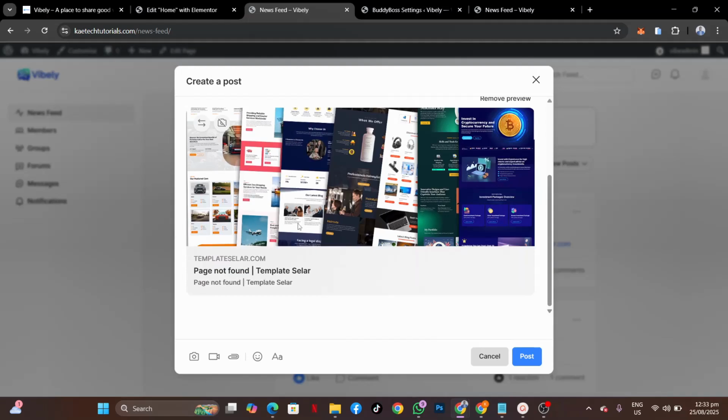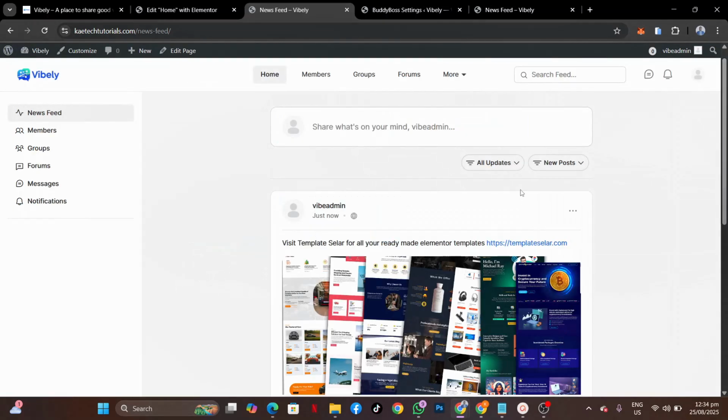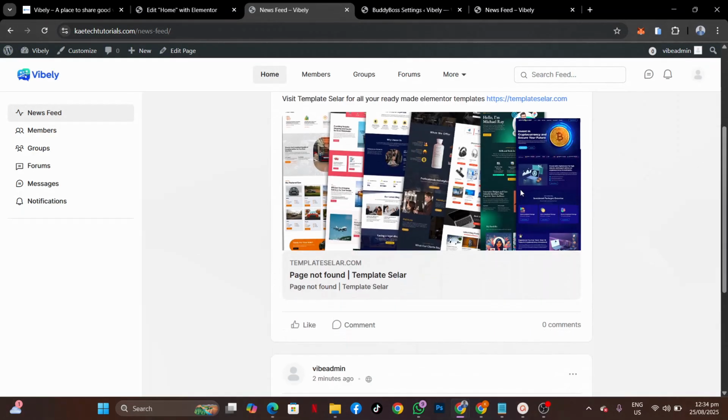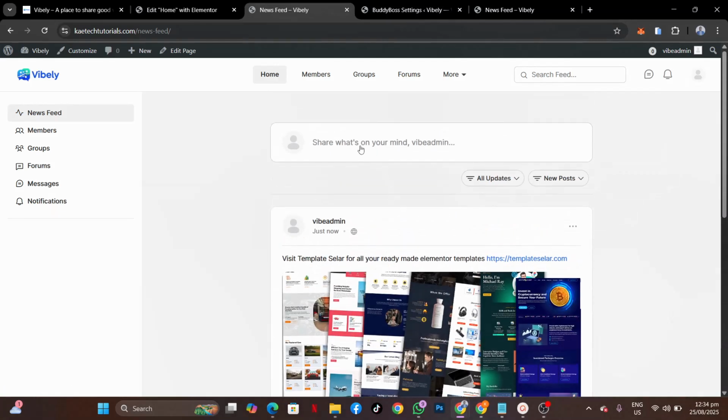I don't know why it's showing no page found, but the link preview works. I need to check why the website is saying no page found. But of course you can go ahead and post it, and this is how the link preview works.